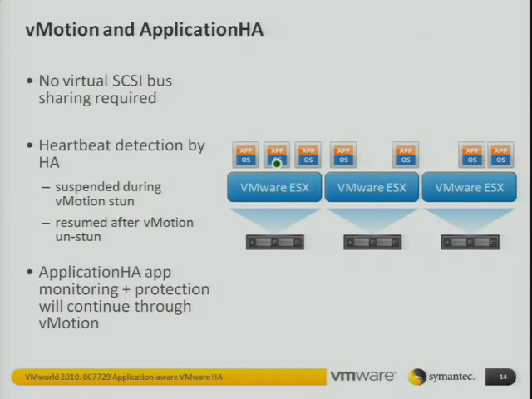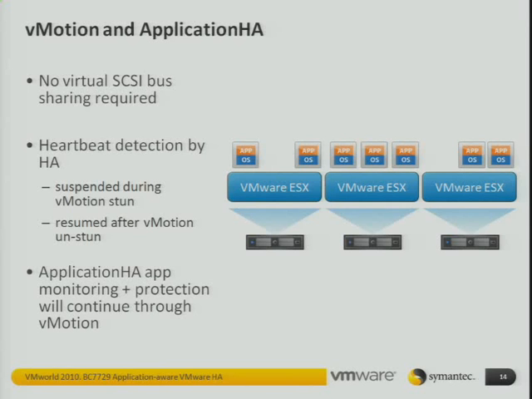We have also added another level of protection. When vMotion is triggered, it's possible that application HA is not able to send the heartbeat within the time that VMware HA is expecting it. So as soon as vMotion is about to stun the VM, VMware HA will disable the heartbeat and not expect application HA to send it. After vMotion unstuns the virtual machine, that's when it'll restart expecting the heartbeat. So we're protected during that time, and we will not inadvertently restart any virtual machine.